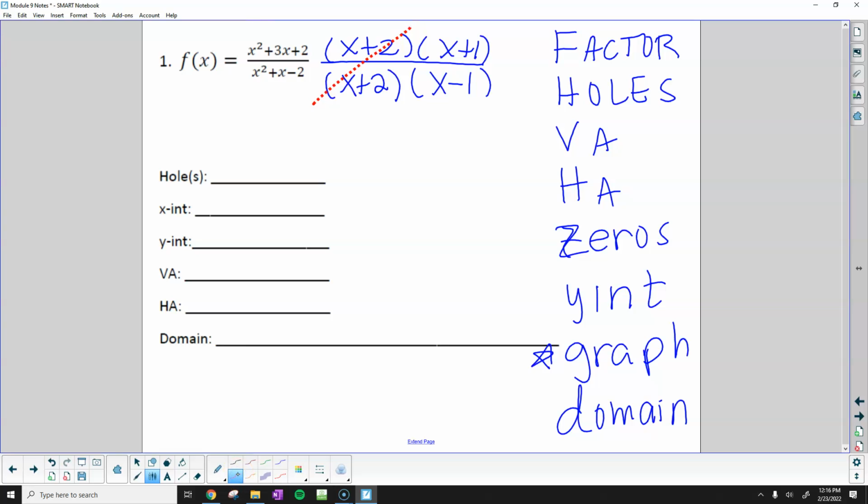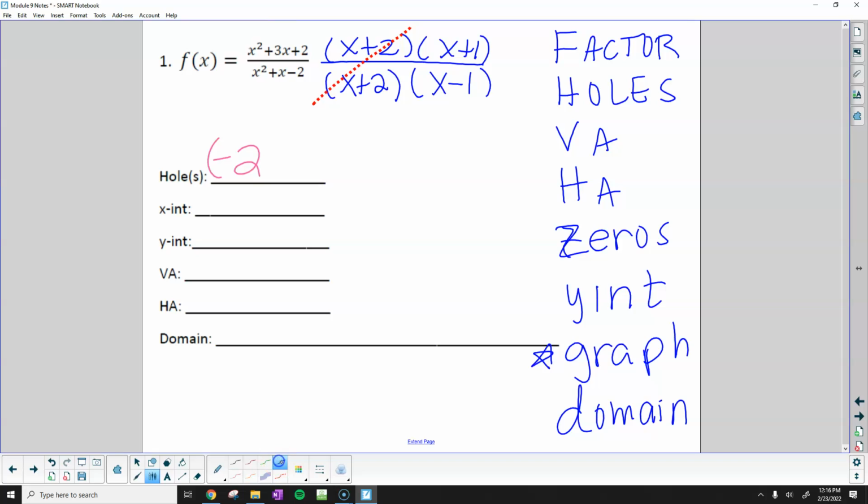I know the hole is going to occur at a negative 2. That's the x coordinate. And I know there's a hole at negative 2 because if I did not cancel that out and I knew that x was negative 2, what would happen when I plug in a negative 2 right there? It would cancel it out. We broke the rule. We would have a 0 in the denominator. So we have a hole in the graph, and I'll show you what that looks like.